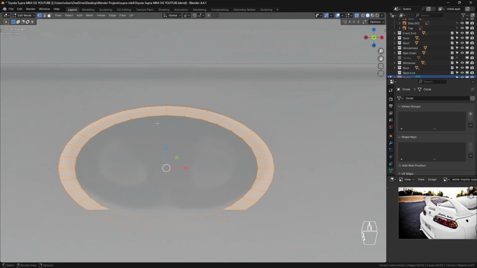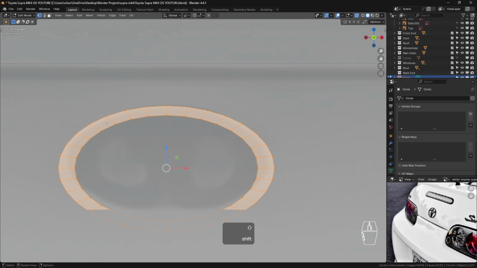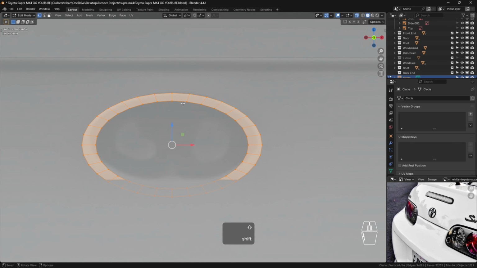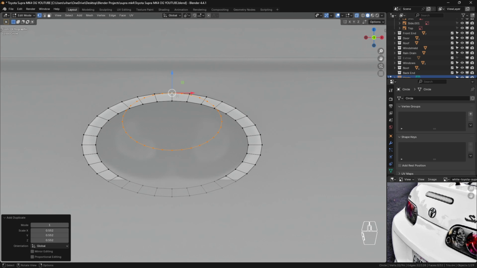Now what we're going to be doing is adding that Toyota shape right there. So I'm going to select this one right here, alright, then Shift D, and then S, then just scale it down right to there.